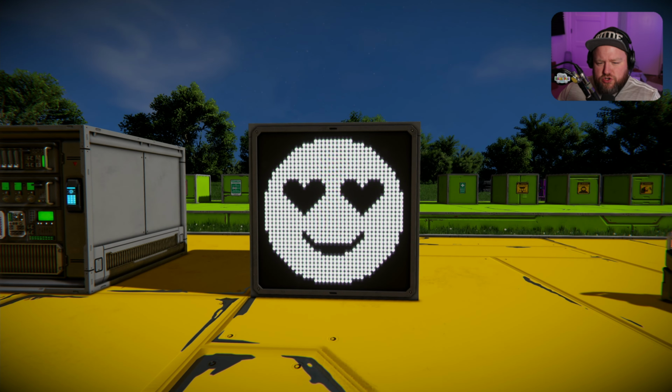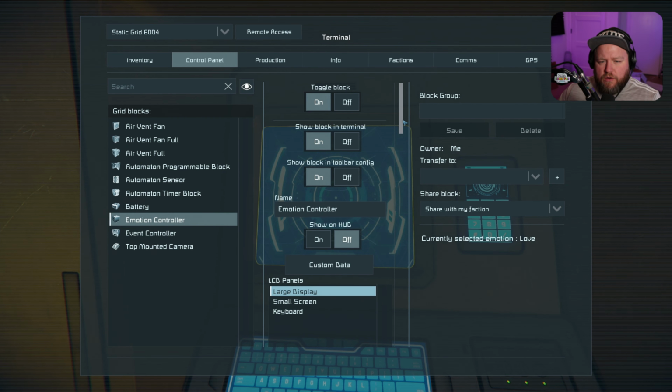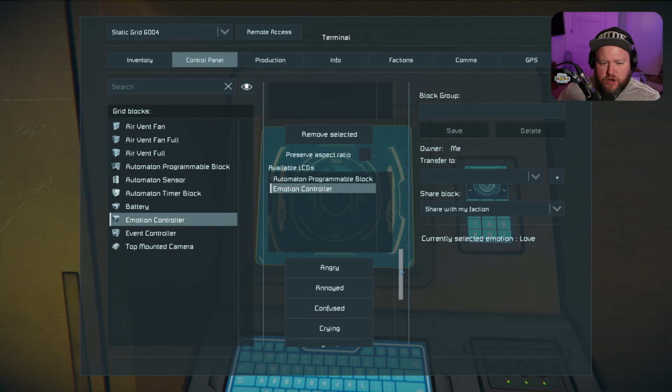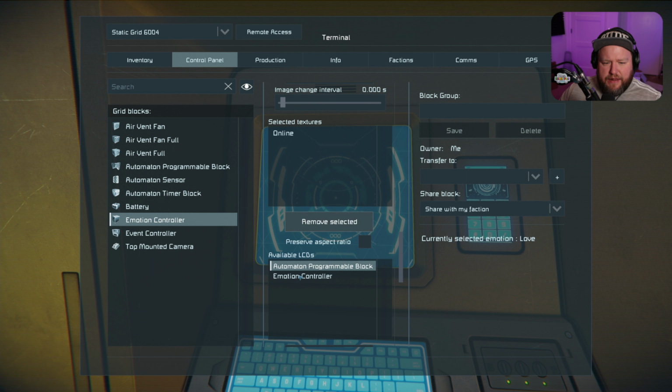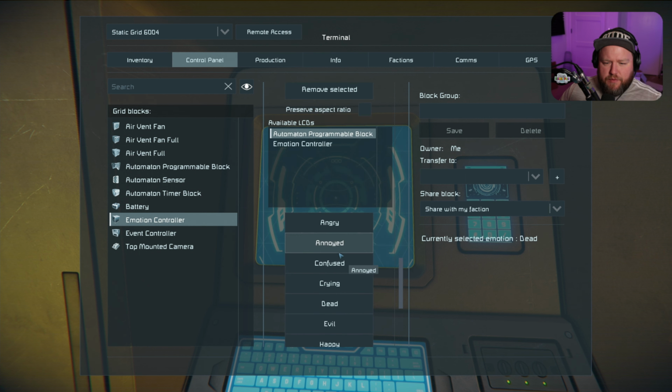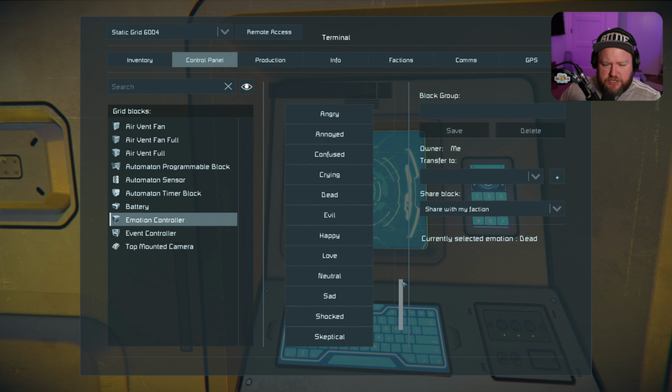But in addition to showing the texture on itself, it can also control, or instead, I should rather say, control a different display. So we can choose the available LCDs down here, and we can say we want to show the dead emoji on the automaton programmable block. So it seems like if we do that, we do lose the texture on the current emotion controller. But if we go over here to the programmable block now, we get the dead texture on this one.